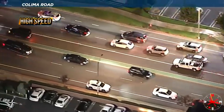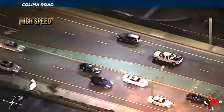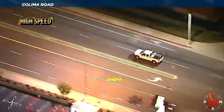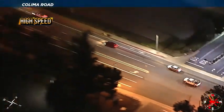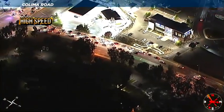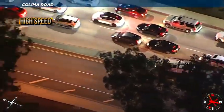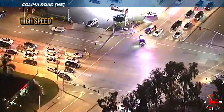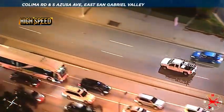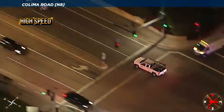But there is now, it looked like maybe an undercover vehicle at that intersection. Look at that. They're now cutting him off and shutting down these intersections ahead of him. It's a very hard thing to do, by the way. It's very, very good that they were able to do that for 2 intersections in a row. They can't continue that, but if they can continue to try and leapfrog his trajectory along Colima Road here, that will help things dramatically. It looks like they've got another intersection blocked off here at Puente Hills and Colima, so it's going to be another dangerous situation, but no cross traffic as those deputies have shut down the intersection, giving him a wide berth to speed through the red light, and now continuing westbound on Colima Road.